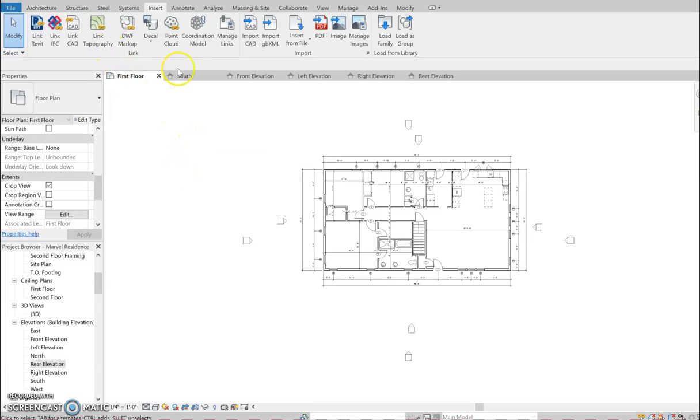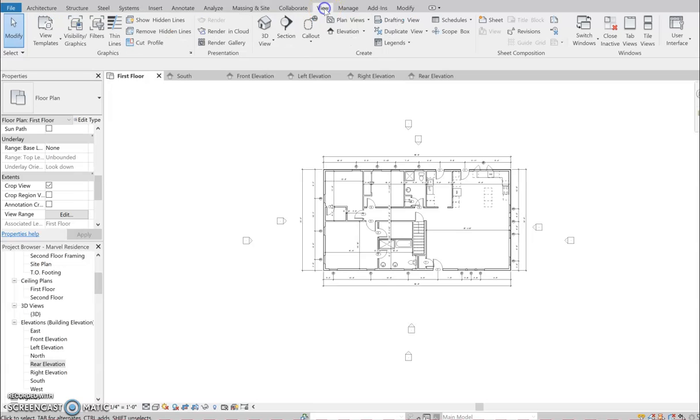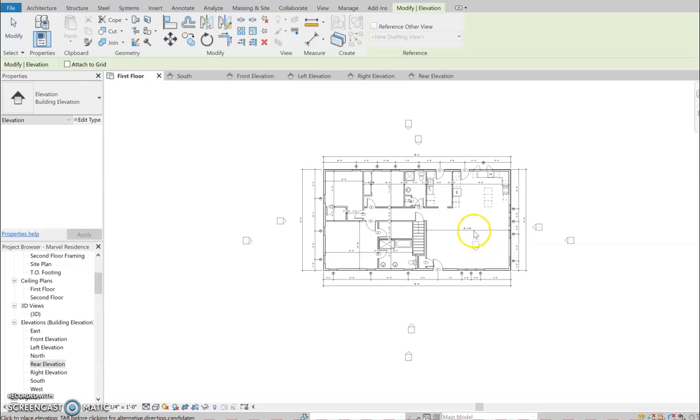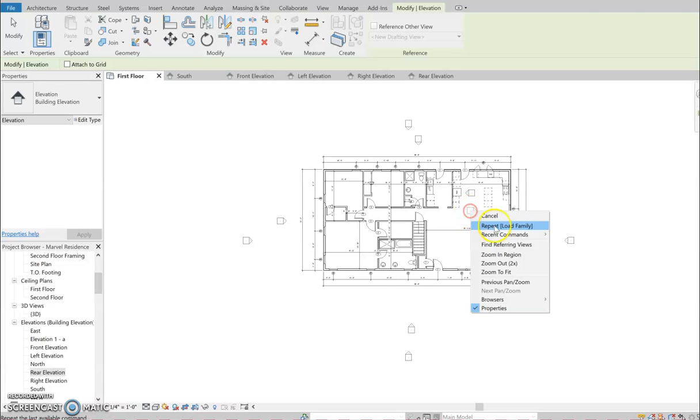All right, let me show you where the interior elevation, or an interior elevation tag, they call it, would be. So we want to select from the View tab, Create, and we're going to do the elevation tool from this Create on the ribbon here. Elevation tool, framing elevation. So let's see, we're going to grab vertical bracing. No, I do not want that, but I do want, say I want this wall right here.